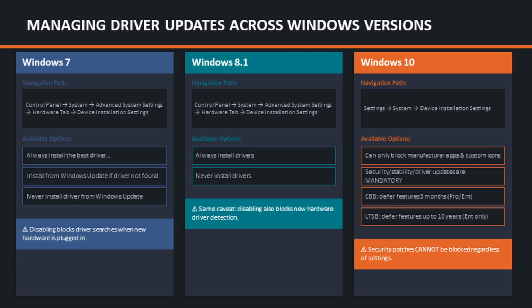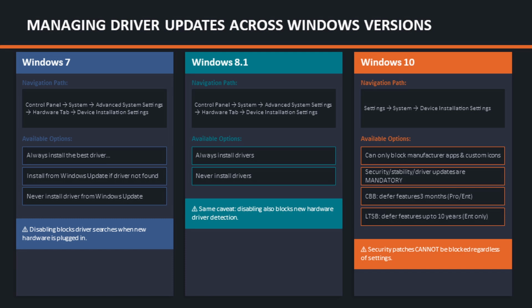Windows 10 is a fundamentally different story. Microsoft changed the policy with this release. Security, stability, and driver updates are mandatory for all users and cannot be blocked through the standard control panel. Navigating to device installation settings in Windows 10 only gives you the option to block manufacturer apps and custom icons, not driver updates themselves. Windows 10 Pro and Enterprise users do have two additional tools.